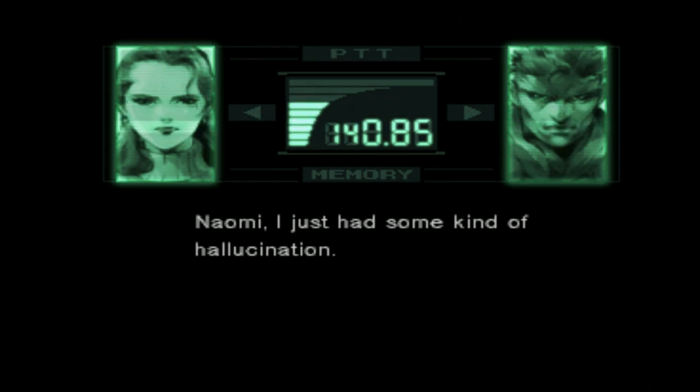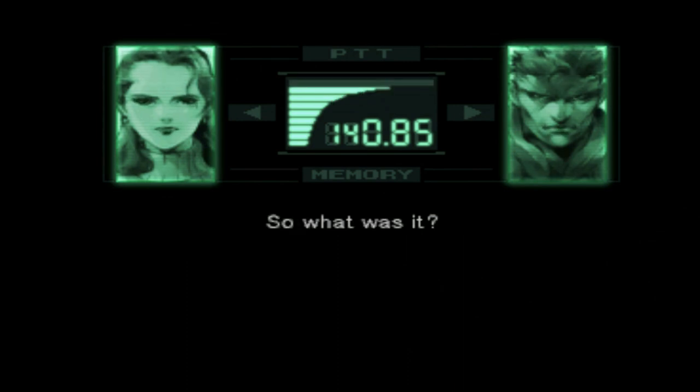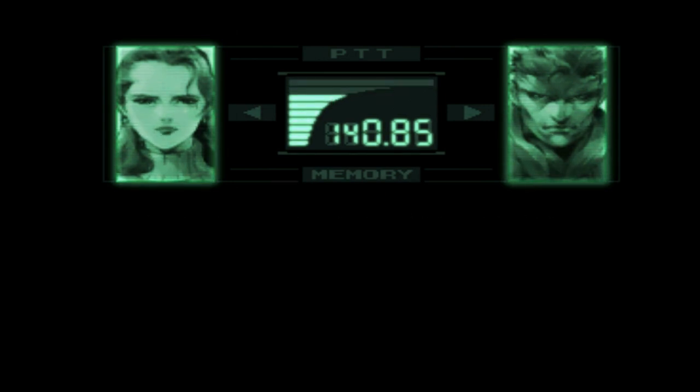I just had some kind of hallucination. Is it from the nanomachines? No, Snake. The nanomachines are functioning properly. So what was it? It must have been psychometric interference coming from Psychomantis, Foxhound's psychic. Think of it as a mental feedback loop. So that was Mantis.